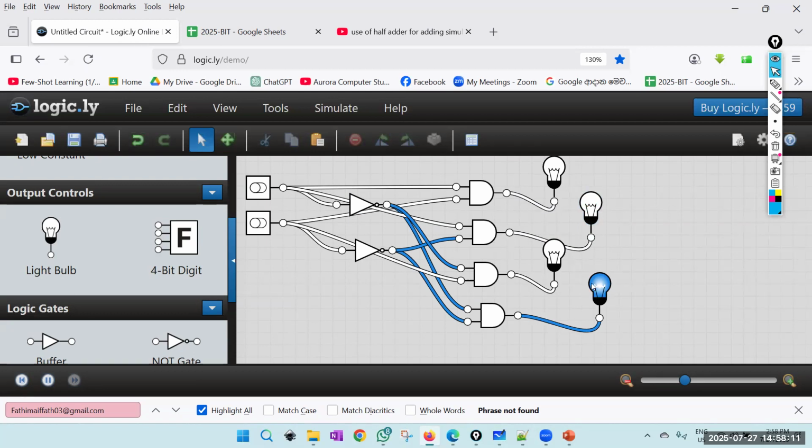One, others are 0. Now this is another combination, you can see this is 1, others are 0. This is another combination. You can see at a time only one value is out. One, others are 0. Okay, others are 0. So that is a decoder.